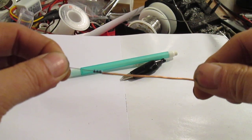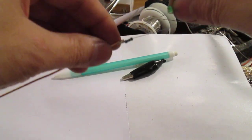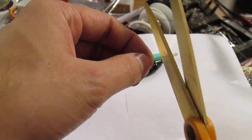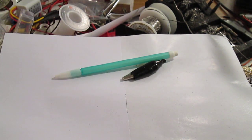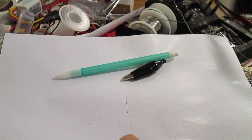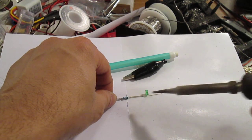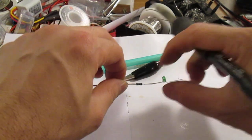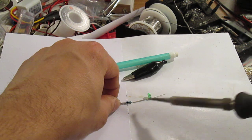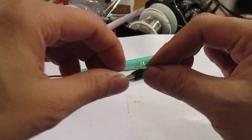Now I'm going to add my LED. Since I want the positive over here, I'm going to measure and cut it off right here — I just use scissors. Touch the soldering paste, and note that the long wire is the positive on your LED so make sure to touch that. Then solder them together: touch it quickly on this side, bend it over, and touch it quickly again. That's the best way I can demonstrate that.